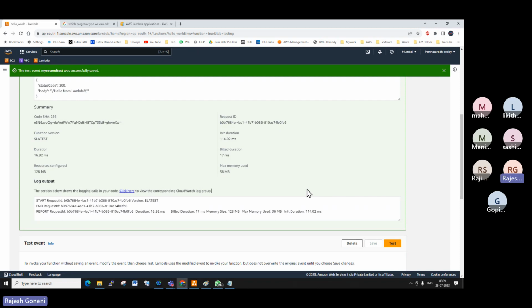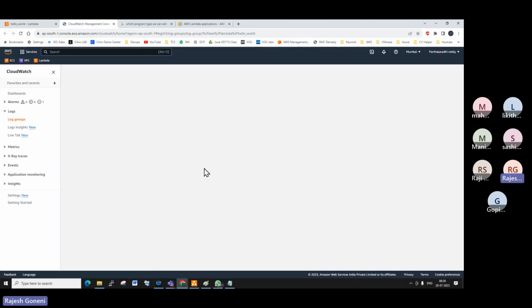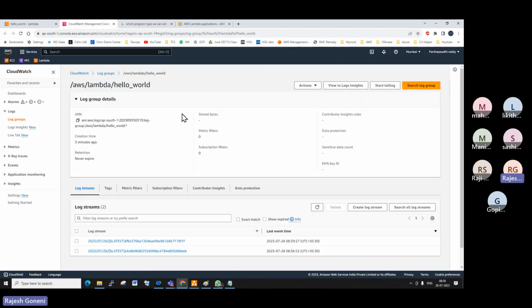You can see the total memory consumption, how much was used. Suppose you want to see this particular metric in the CloudWatch log groups, you can see here how much memory was consumed by the Hello World program. The two events were successful at 8:36 and 8:39, and now the time is 8:40.